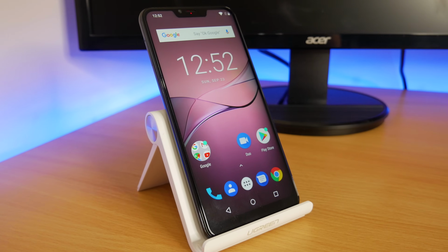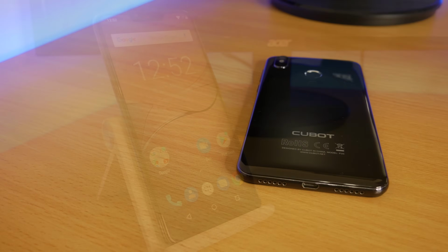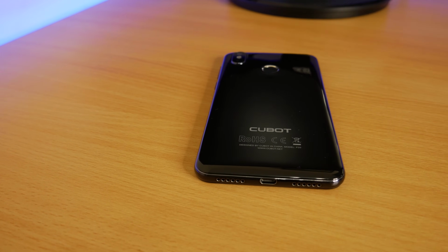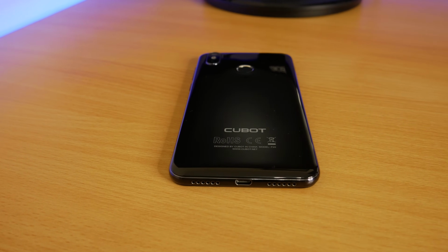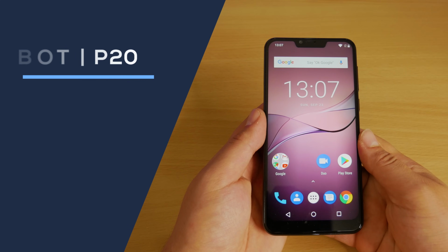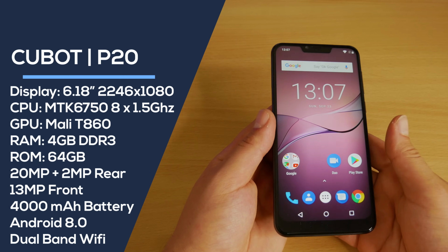Today we're taking a look at the CUBOT P20, a budget phone with great performance and probably one of the best in its price range. First of all, we're going to look at the specs and then we're going to go into a bit more detail. So this phone has a 6.18 inch Full HD screen that's running a resolution of 2246 by 1080.